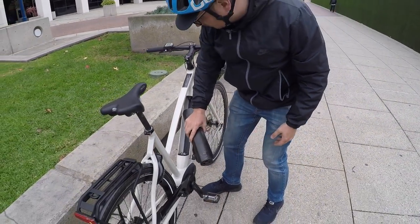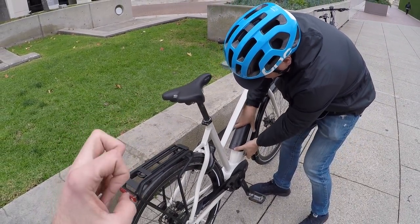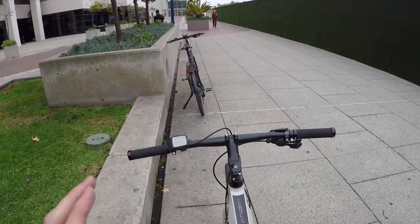36 volts. I think it's 13.4 amp hours, so 482.4 watt hours. That's why they call it the PowerTube 500, because it's roughly 500 watt hours. I've actually talked to people at Bosch, and they're like, actually, it is 500. So it's a matter of the math, and maybe they give you a little extra capacity than what's on the label. I don't really know. I'm talking to you, Jonathan. But it's great to get as detailed as possible.